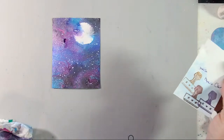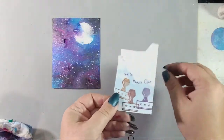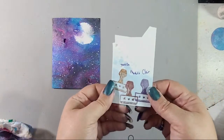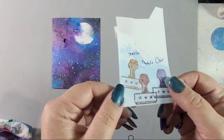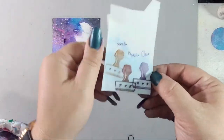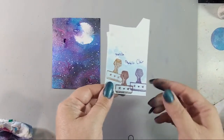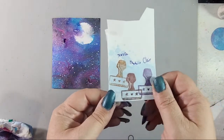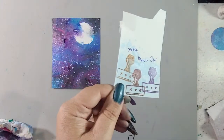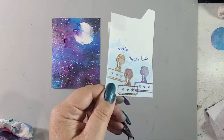A lot of people are afraid to play. And I have this really ugly piece of scrap paper because I wanted to try stamping on top of my fireworks spray. So I sprayed this piece of cardstock with Summer Sky, and then I stamped the same stamp again in a messy way because we're just experimenting. This isn't going on a card. This isn't going in my art journal. It's not going anywhere except in my brain so I remember what happened, what I used to create an effect.